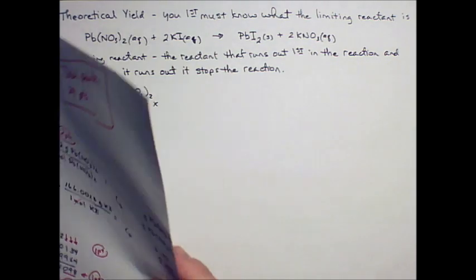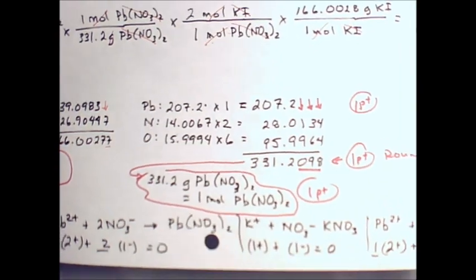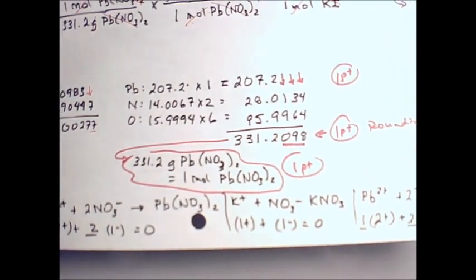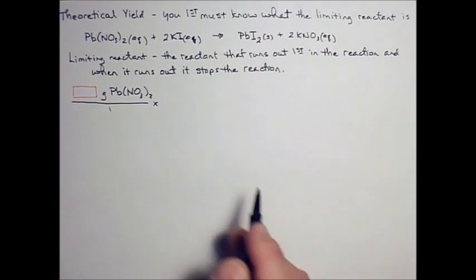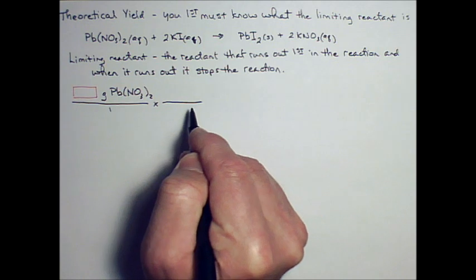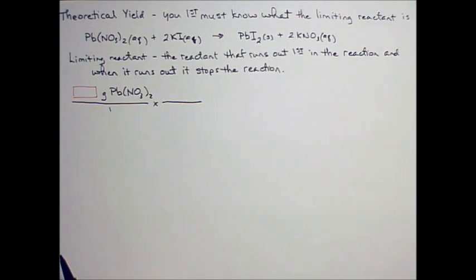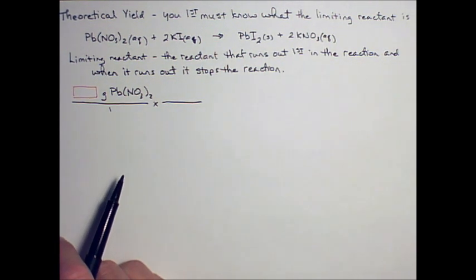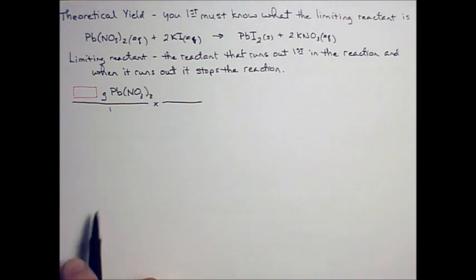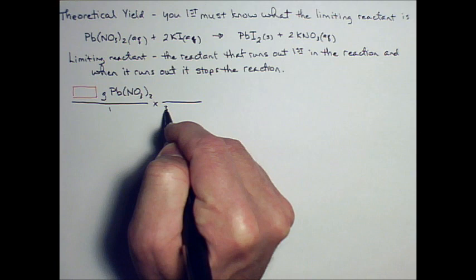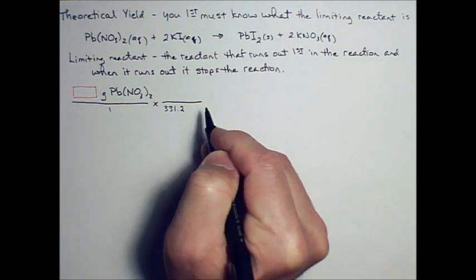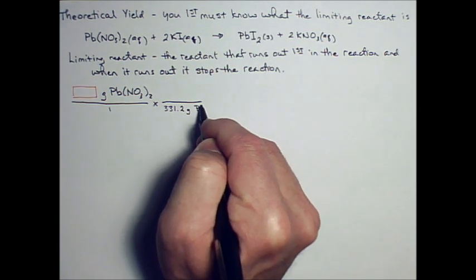Okay. All right. So you calculated the molar mass of lead nitrate yesterday. Okay? You should have that. Visually reference that. Make sure you've got the right numbers there, so that you can see if you're doing this right or not. Because if you don't have the right numbers, you're still not going to calculate your limiting reactant right. Okay? You should have gotten, and if you didn't get this, you need to do your math over again, 331.2 grams of lead nitrate.